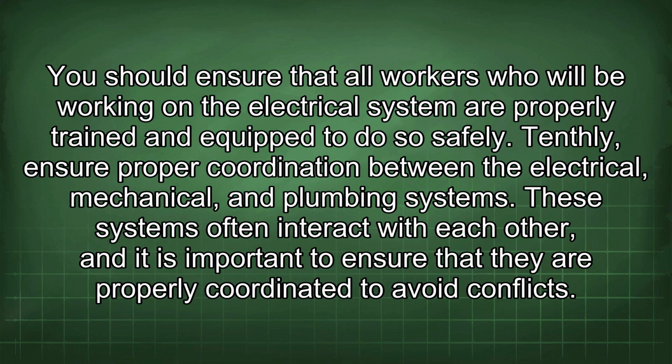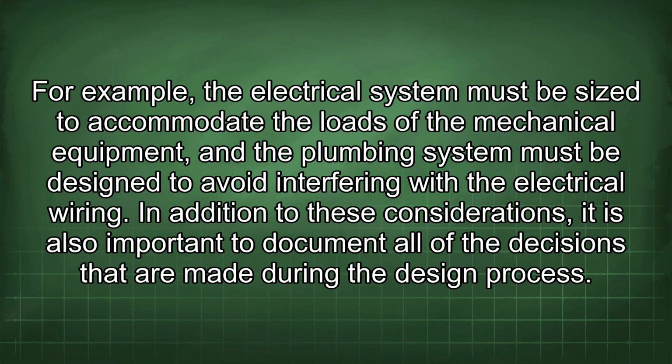Tenthly, ensure proper coordination between the electrical, mechanical, and plumbing systems. These systems often interact with each other, and it is important to ensure that they are properly coordinated to avoid conflicts. For example, the electrical system must be sized to accommodate the loads of the mechanical equipment, and the plumbing system must be designed to avoid interfering with the electrical wiring.